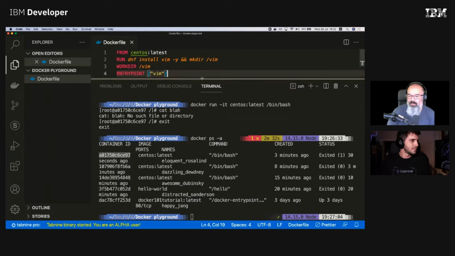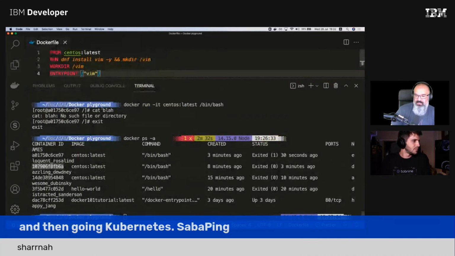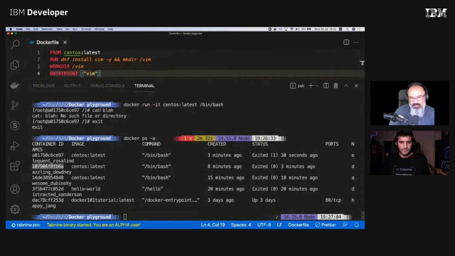And Sarah Shara asks, then we're going straight to Kubernetes? No, we'll actually go to OpenShift, which, at the rate we're going, might get us to at least some fun stuff on the cloud side. But believe it or not, we've already come a significant distance, which is always nice.